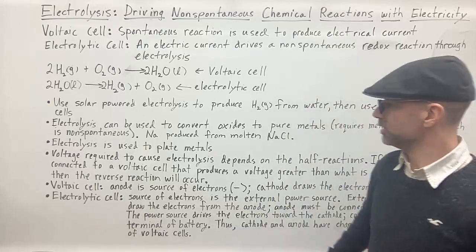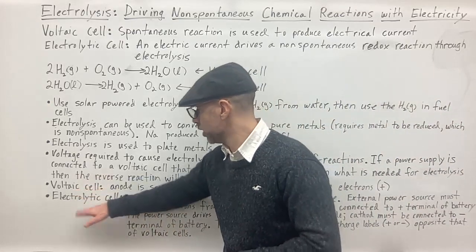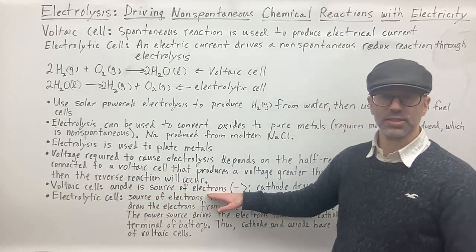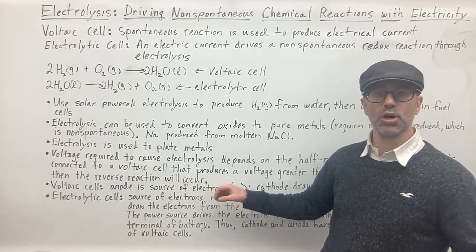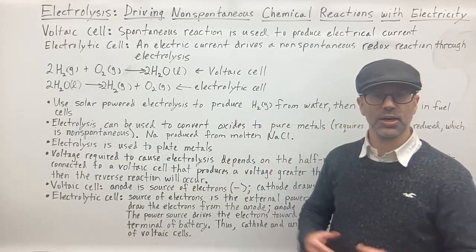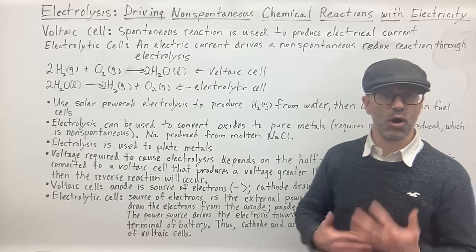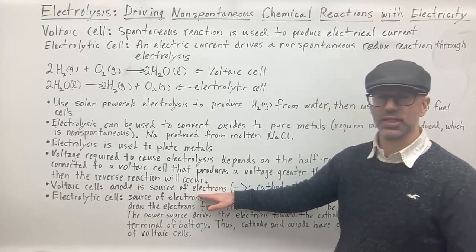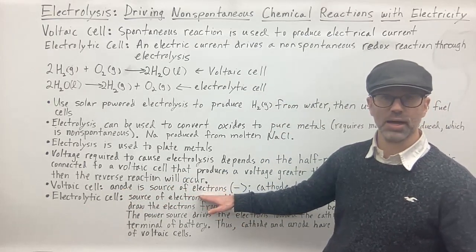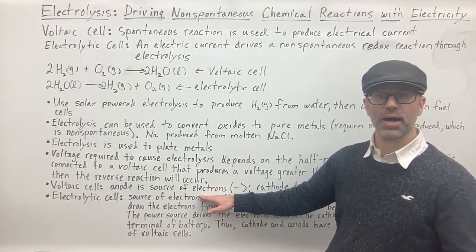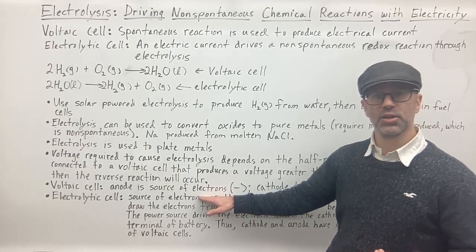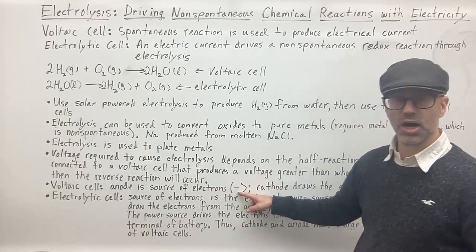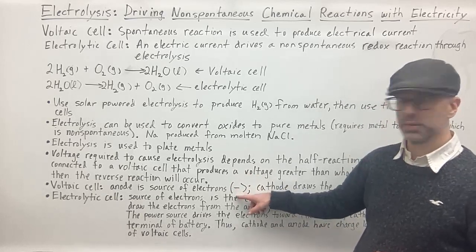Okay. And so let's end by comparing the voltaic cell to the electrolytic cell. In the voltaic cell, the anode is the source of electrons. So this is a spontaneous reaction. You hook up the two electrodes to each other by a wire. The electrons are going to flow automatically. So they're going to flow from the anode. The anode is the source of the electrons. That's where oxidation is going to occur automatically. The electrons are going to be given off by the anode, and then they're going to travel through the wire, and therefore we give that a negative. That's a negative charge. So it's going to be a more negative electrode potential here.